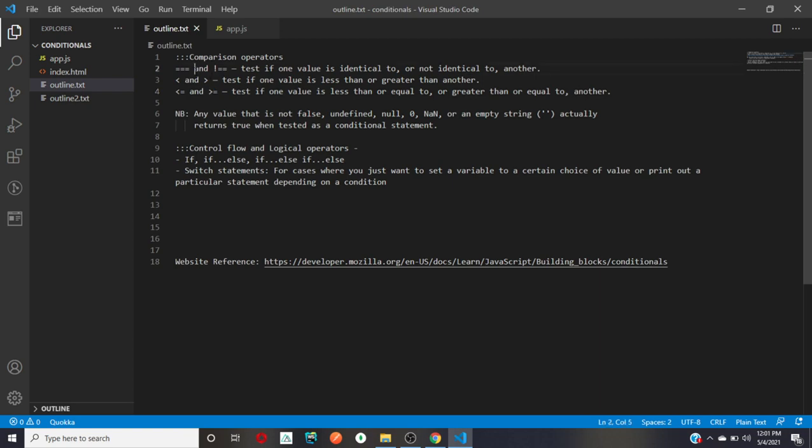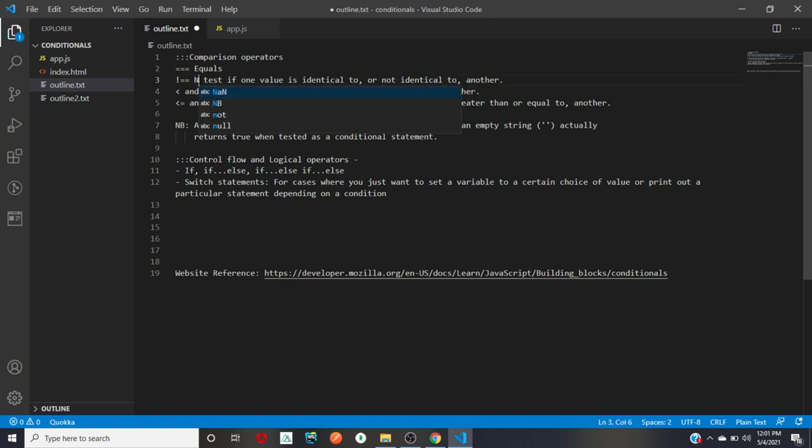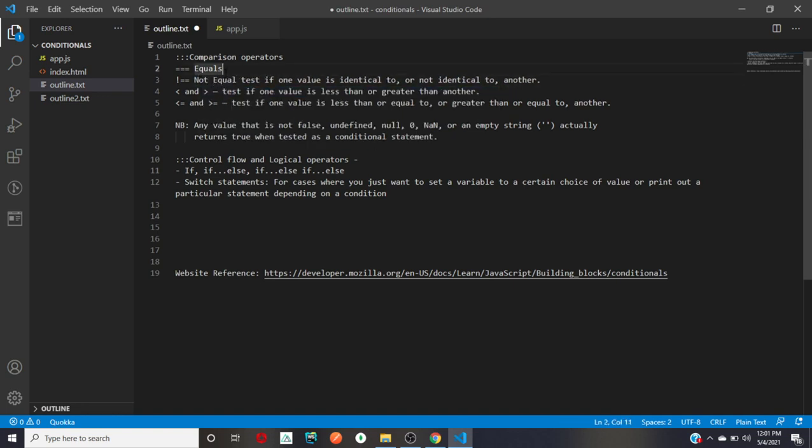Okay, let me make this simpler for you. So we have equal, or we have not equal.